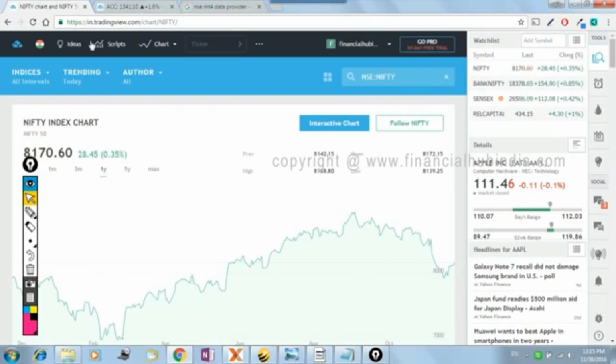Now the last software I'll show you is tradingview.com. Go to TradingView, and this is free. For MT4 you will have to pay, right? For Trade Tiger you will have to open an account, but for TradingView this is free for you. But you will have to pay them if you want the exact real-time data, right?